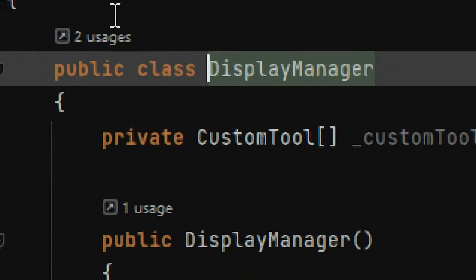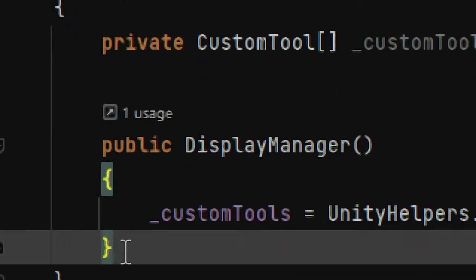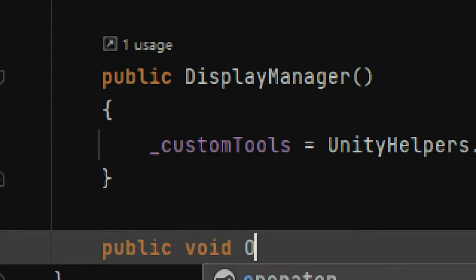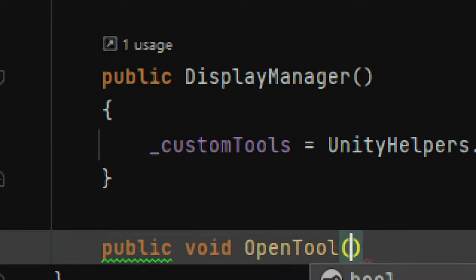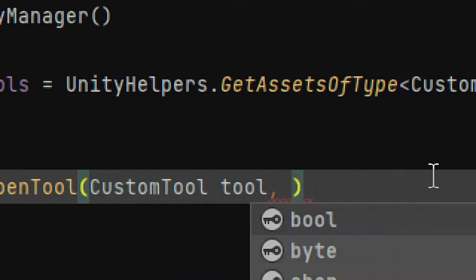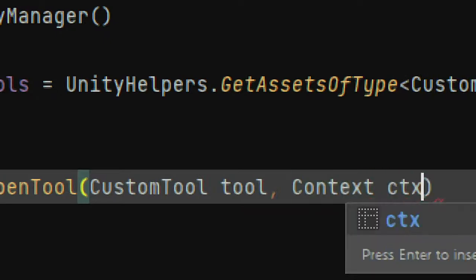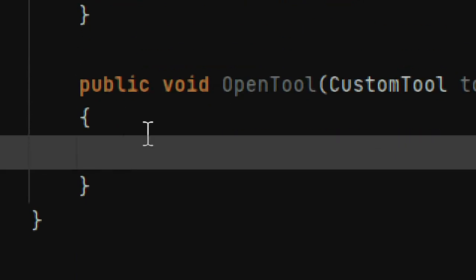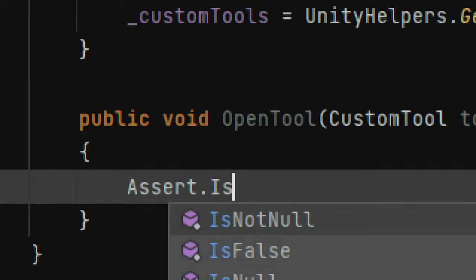And I'm going to create a method that takes in, so it's going to be called OpenTool, and it's going to take in a custom tool asset, and it's going to take in a context. And the context could be the player, it could be an NPC. And we're going to first of all assert these values.